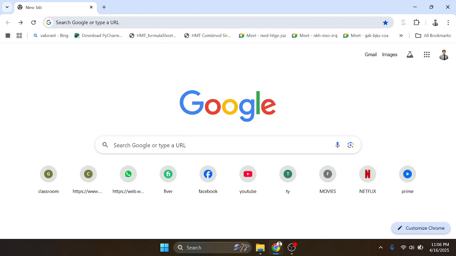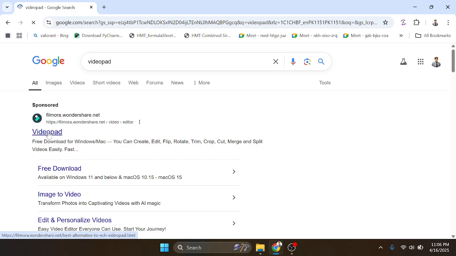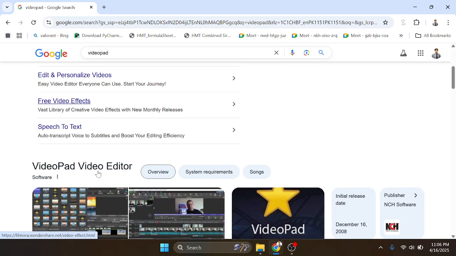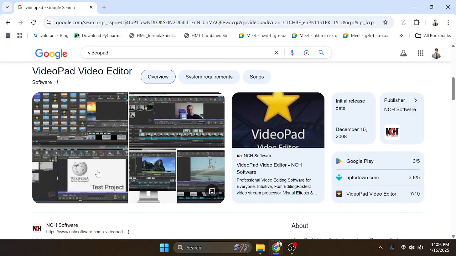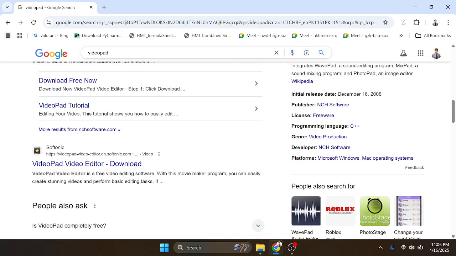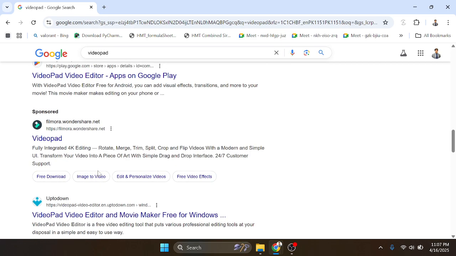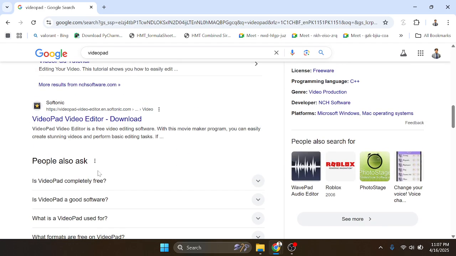Today I'm gonna show you the software which we can use on our business laptop for small types of video editing. It's called VideoPad, and it's very smooth software that works on any type of laptop, even those not very compatible with graphics or faster devices. You just have to go and download VideoPad.